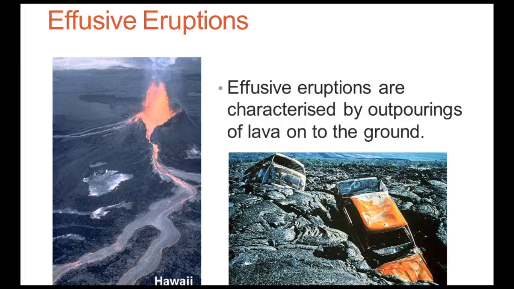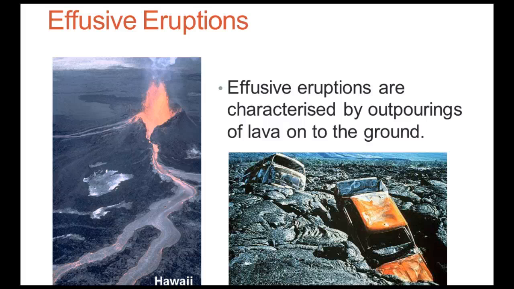Reason number one, because there's not enough gas, you might hear that referred to as volatiles. There's not enough gas or volatiles in the magma to break it apart when it reaches the surface. Write that down. And the second reason is that the magma is too sticky to allow the volatiles to escape quickly.